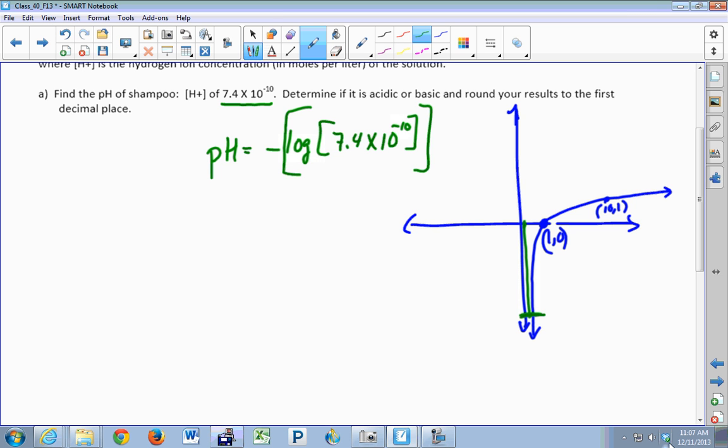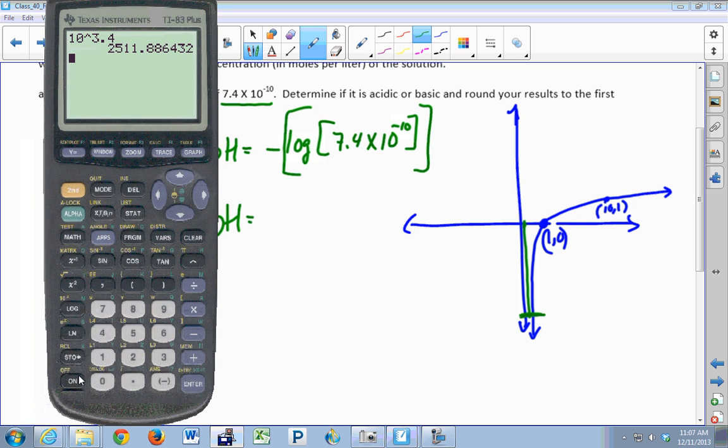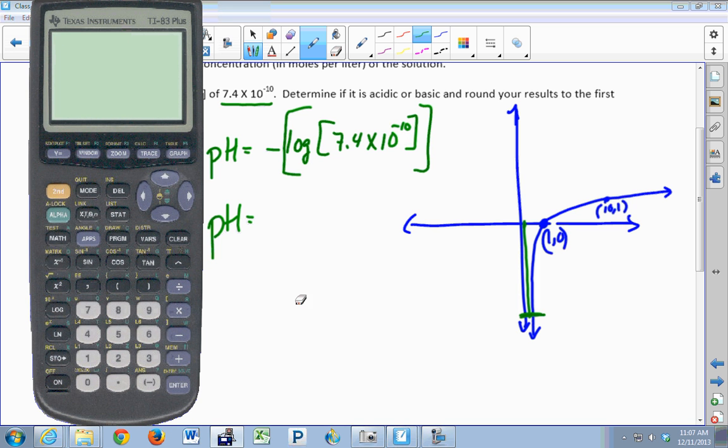So let's take a look at what this looks like in our calculator if we do this. It's basically just using your calculator, and that's why for some of you that have come through our program, and particularly Sandy, she had you use your calculator with all these formulas. So let's see, log, and it's going to be 7.4 times 10 raised to the negative 10. And remember, your negative button's down here, negative 10. Close your parentheses, and there you go. And then you want to change the sign of that number, right? So you change the sign.